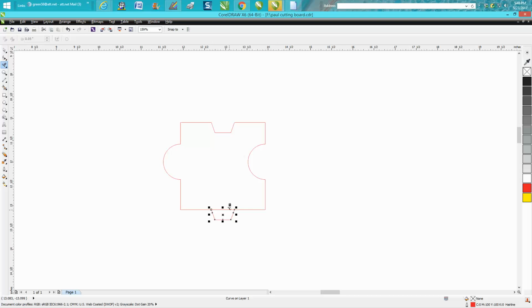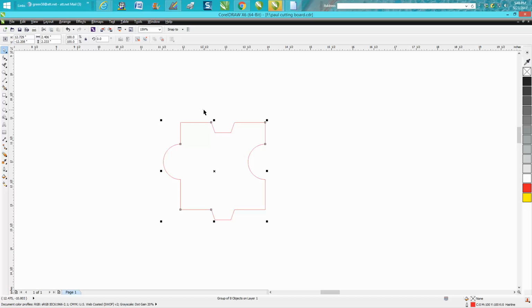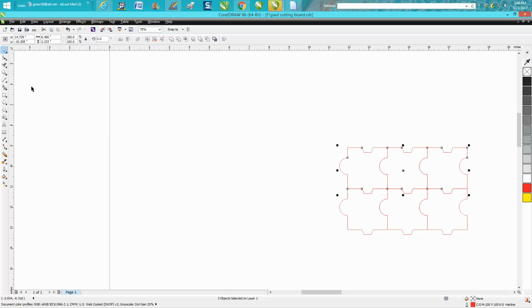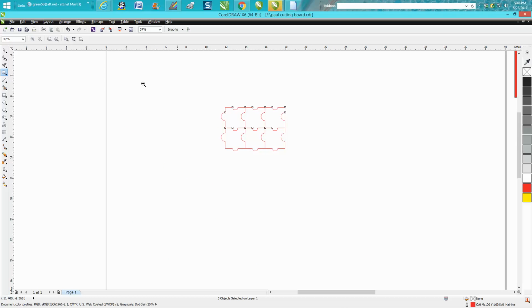So now we have a tessellation, and a tessellation means it's all going to fit inside of itself each time. So I'm going to group them together for a minute. I'm going to Control D, I'm going to move it over 2 inches. Control D and make another one. Now I'm going to select them all, and Control D and move up. So now I've got 6 very simple tessellations. But you can see how they all fit inside of themselves.